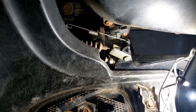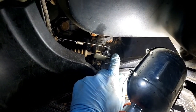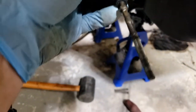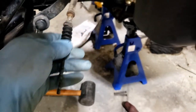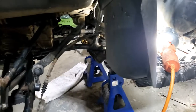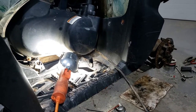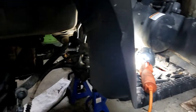This one, on the rear brake pedal, I got to take off the little cotter pin there and take that bracket off. And then I got one more, which doesn't want to, because the cable doesn't move. I had a tough time getting this end out. The cable doesn't want to slide at all in there. So that short little one's got to come out, and I can work on it there. And this one, all I got to do is bring it up as high as I can and then fill her up with lube and start activating it. Lots of fun.